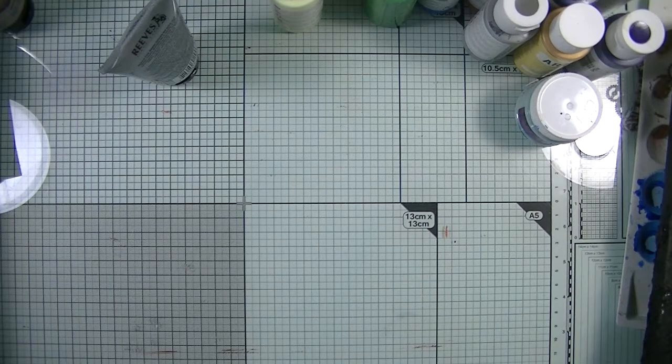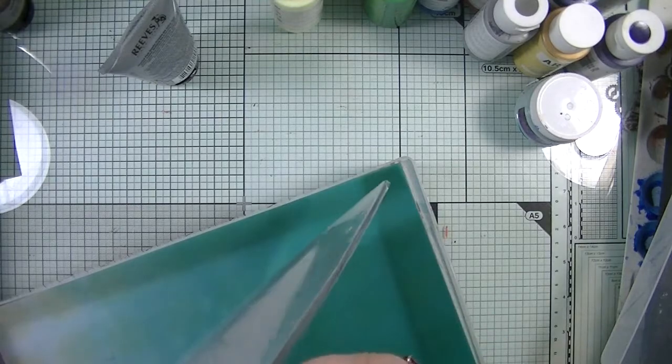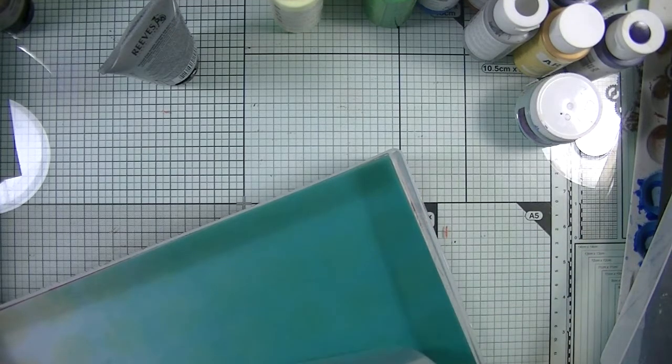I've only got sort of a sheet of paper. I need like some acetate or something. Actually, we do have lots of acetate. So, in here there should be some. I know I've got vellum in here, but yes. So I'm going to get a sheet of acetate out because I'm going to use half of this as my palette, just so that it keeps my glass mat clear. If I can get one of the sheets out, there we go.